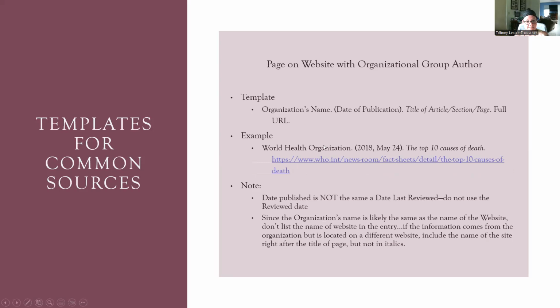But since this is an organization, we don't have to repeat World Health Organization right there after the title. Okay. If the website is the same as the author, you only need it in the author spot. Okay. The World Health Organization, date, title, URL.